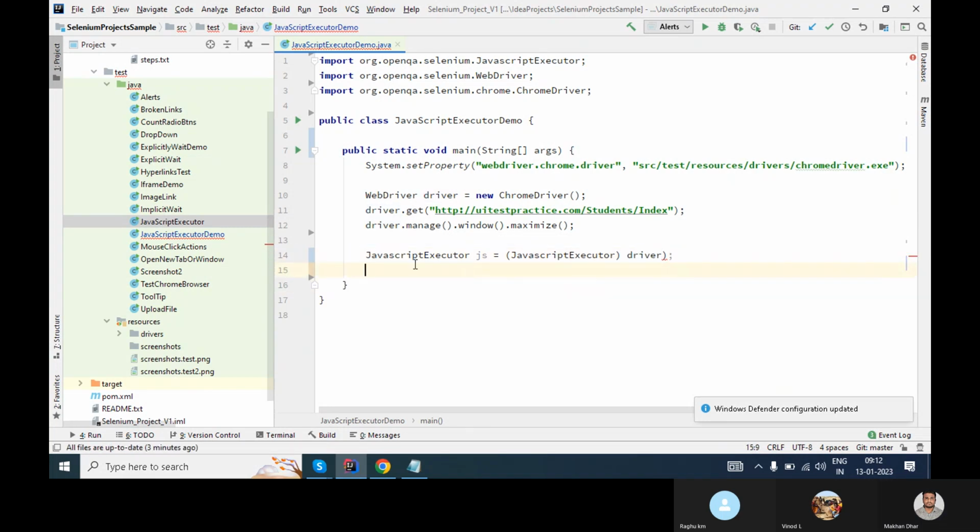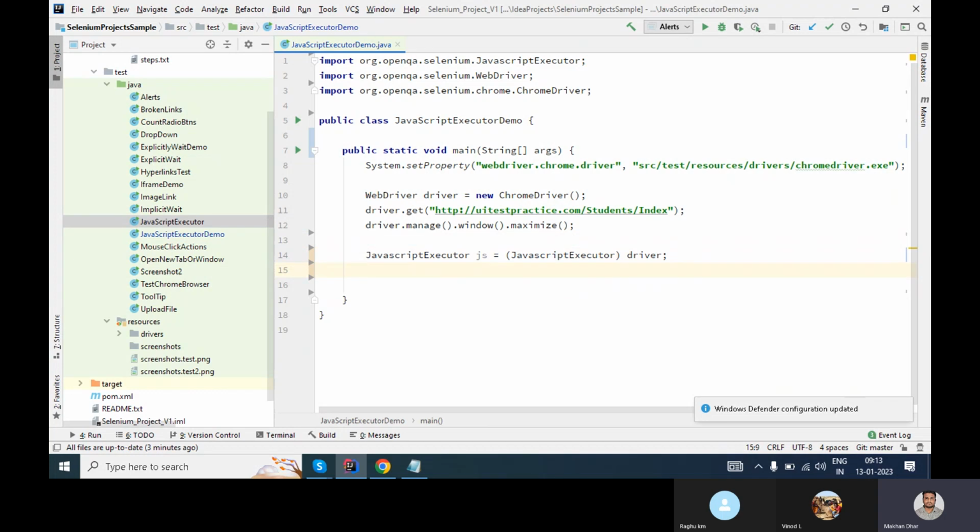Let me import from that class from my repository. Some issue is always there. Driver means the bracket should not be there. Okay, got it. So this is the syntax.